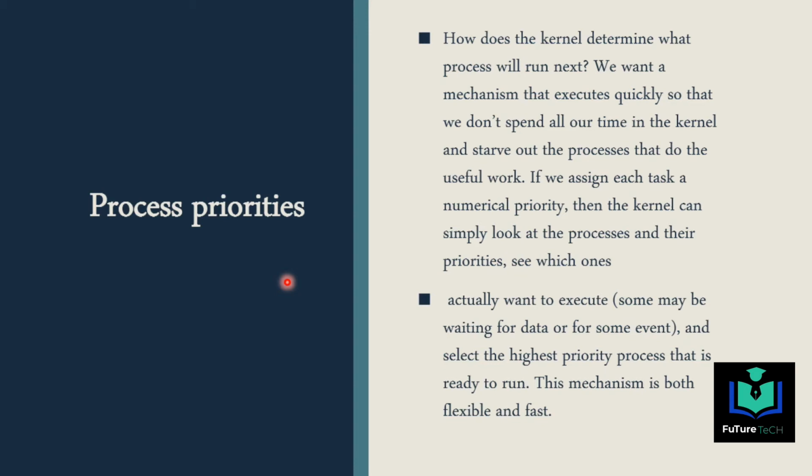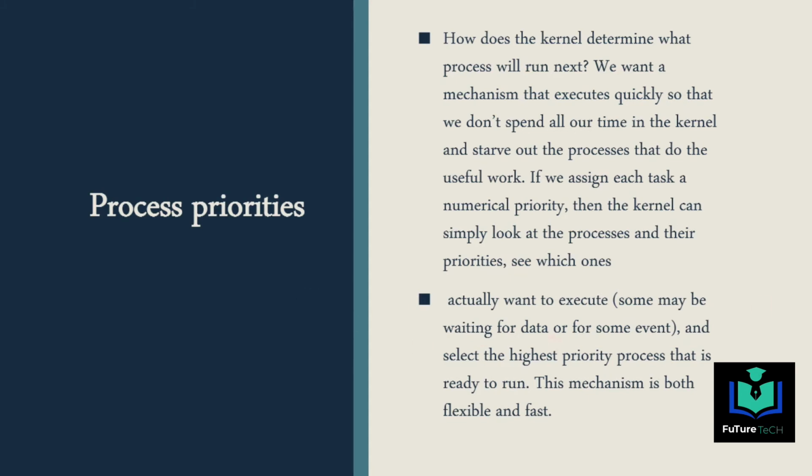So what happens if task 2 is given higher priority initially by the programmer? Only task 2 will be running at the first moment. If the kernel is sharing the CPU between both tasks, even if priority is given in the middle of the operation, it is not going to be worthwhile. So first let's fix the priority. The highest priority should run first, and after it finishes, the lower priority will follow. This mechanism is both flexible as well as fast.